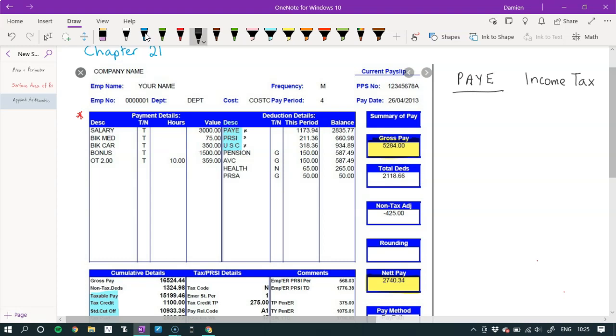That's essentially it. And PAYE, when they take it out, so you can see here in this one that you have paid €1,173.94. So in this particular bill, you've paid 1173. We leave out the dots at the end. You have given the government 1,173 out of your pay. Now, what are the government going to do with that?